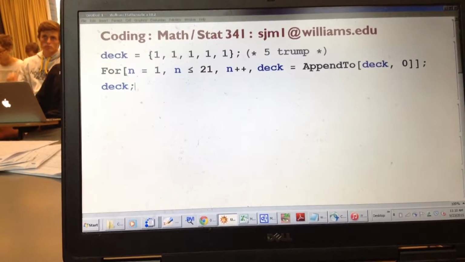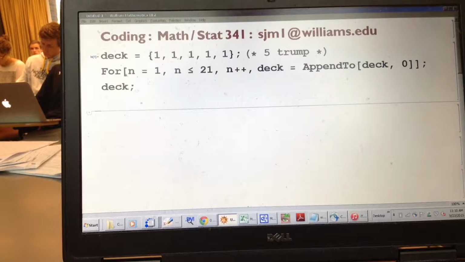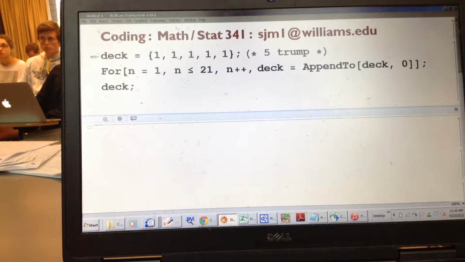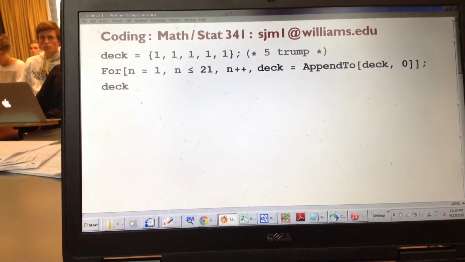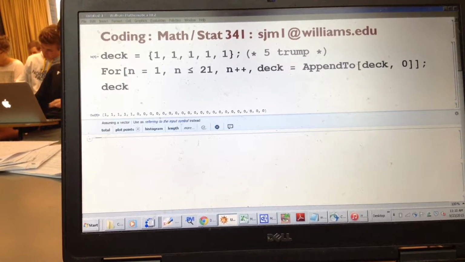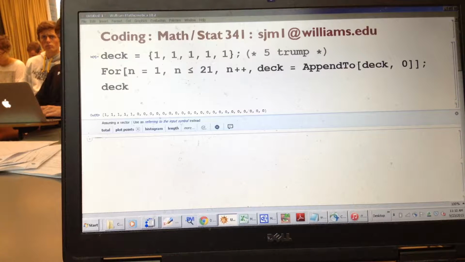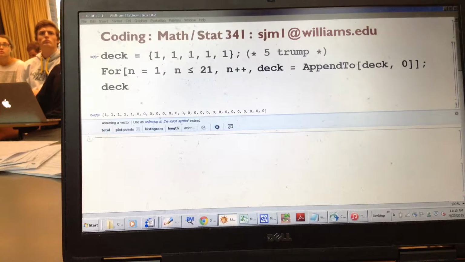And now I'll write duck. So it's executed the code, and nothing has happened. The reason is when you put a semicolon in Mathematica, it suppresses the output. If I remove the semicolon, it will now list the duck. Now, is this actually readable to you? Okay, so Mathematica, I'm having trouble having it put things in the correct font size.